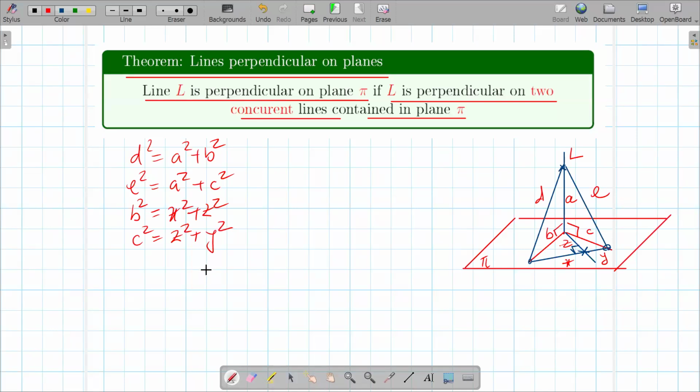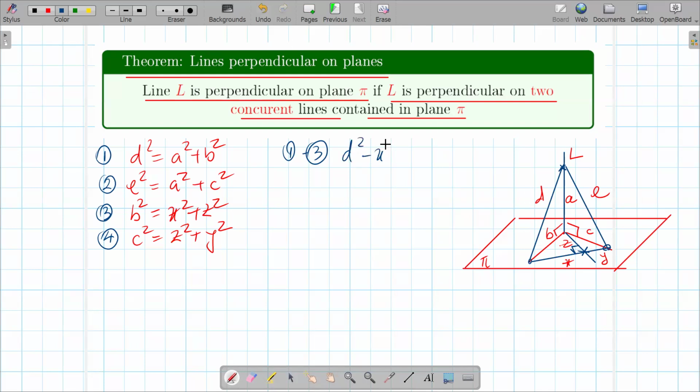All right. What's going on here? Well, let's see. So on one hand, we've got an expression. Okay, let's say this is our relation number one, relation number two, relationship number three, and relationship number four. Well, so if we do relationship one minus relationship three, okay, but now I'm going to say, because I want to write d squared minus x squared, no?